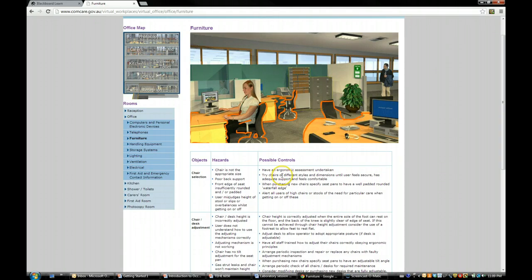So maybe they need to do a further ergonomic assessment, maybe they need to look at trialing different types of chairs with their client. So this really looks at those learning objectives that ask the OT to look at how you would assess a client and how you would determine what their needs are in terms of intervention and how you evaluate those. So this is another really good learning resource we've embedded into the student's website.